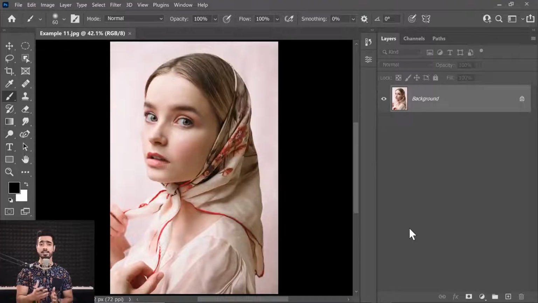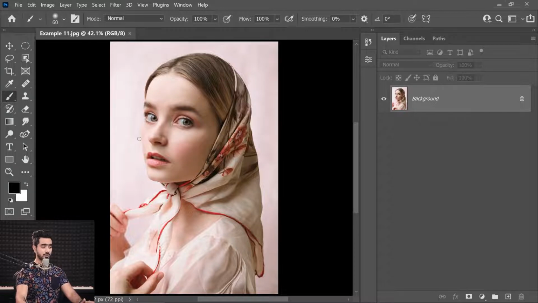Just keep in mind, after you're done, don't forget to change the brush blend mode to normal. Last but definitely not the least, this is one of the coolest techniques to remove halos, and we're gonna do this using the smudge tool. You might be thinking, how in the world can we use the smudge tool for halos? Well, if that doesn't ring a bell, we have already covered the basics of it in a previous tutorial. I wanted to include it again so that it's refreshed, so that we can learn it in the context of advanced masking techniques. We talked about it before in the smudge tool video, so you can go back and watch that if you're interested in one more example.